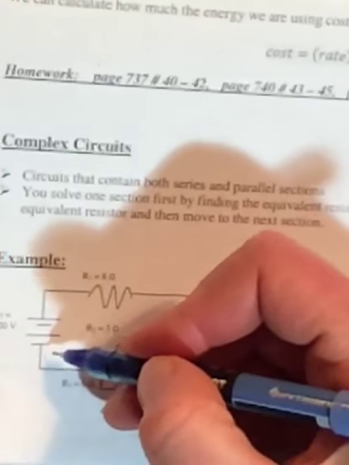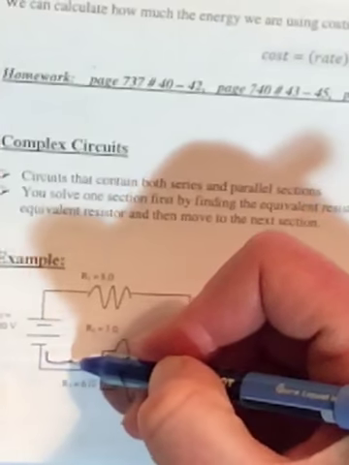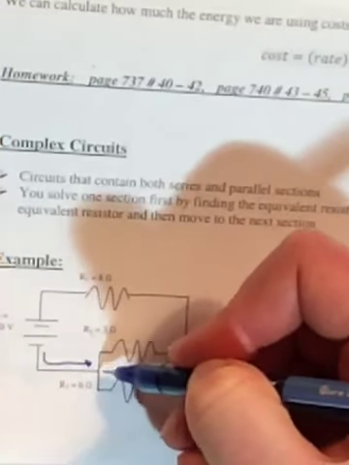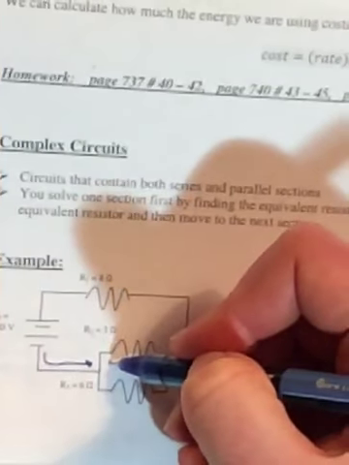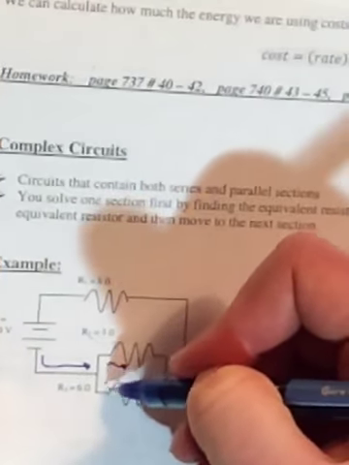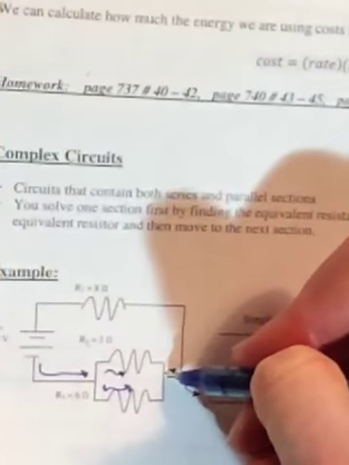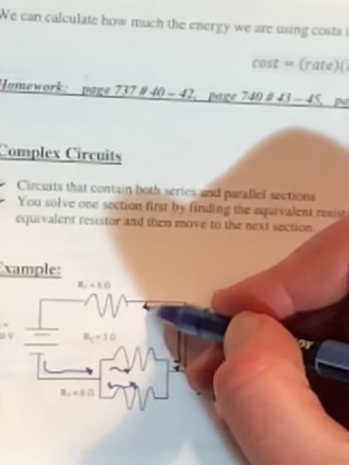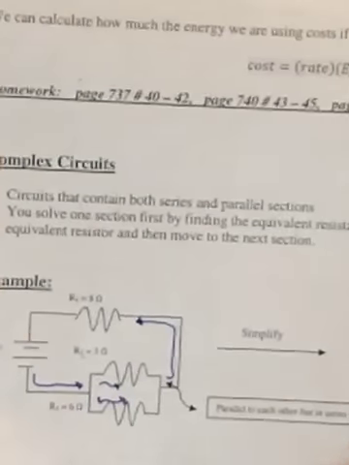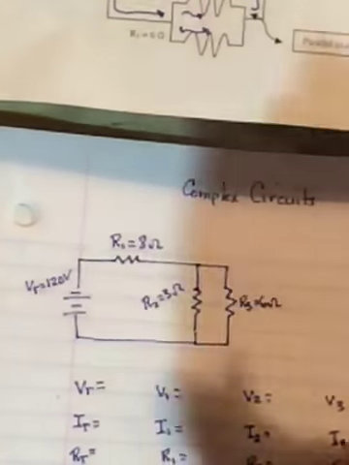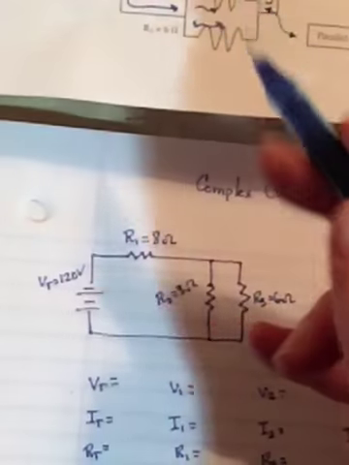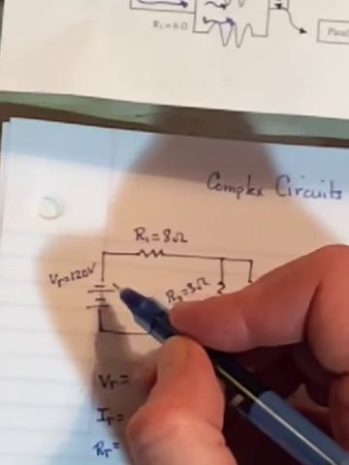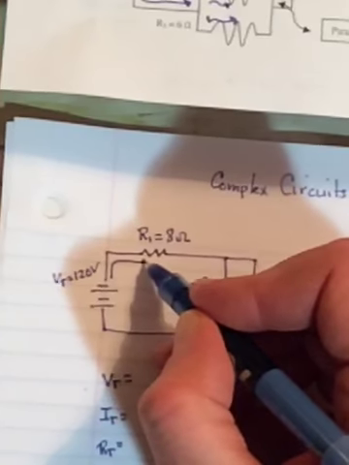All of the current would leave the power supply, assuming it's electron current, and it will flow this way. And when it gets here, it splits. Some of it will go through this resistor, and some will go through this lower one. Then it will come back together, and then it'll flow up here and go through the resistor up top. I've drawn the same circuit, just a little bit differently. Here it is. I turned my power supply around so that it matches the R1 and the R2. So all of my current leaves the negative and it flows through R1.